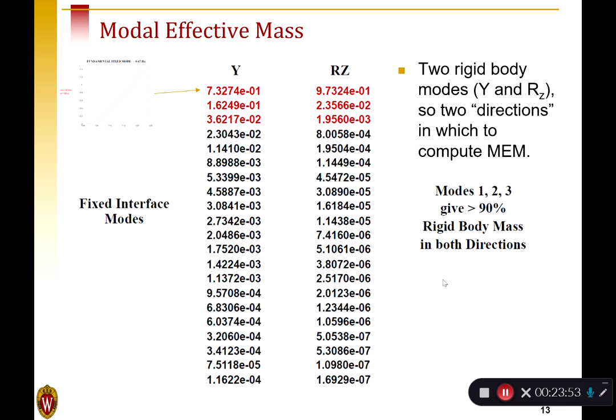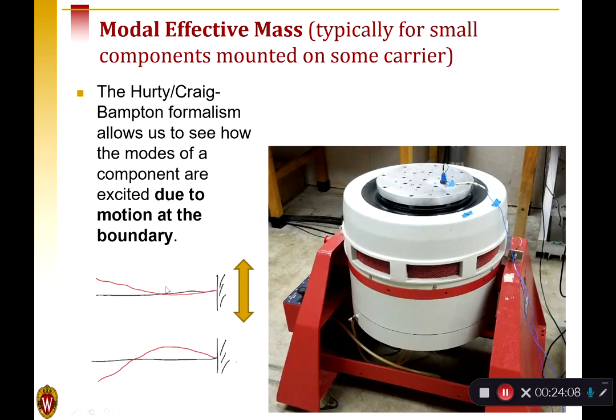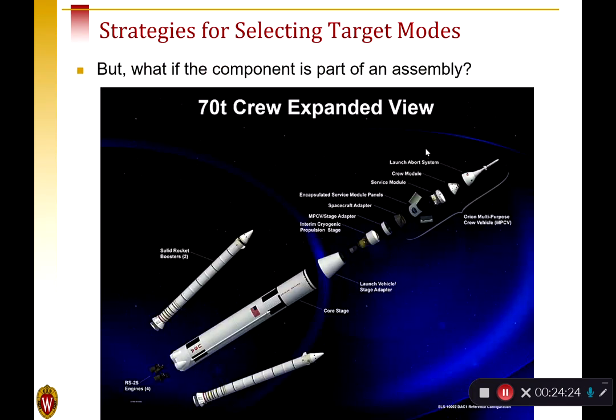And the same is seen in lots of different structures. So this is a common metric that you'll hear about, and this is a way that you can compute which modes matter. Again, it's mostly geared towards a small component that is bolted onto something and is riding somewhere, and you're interested in how it will be excited by that trip. But it can also be part of a substructuring model where we think of these as ingredients for each part of an assembly, and looking at the loads that each of those will see.